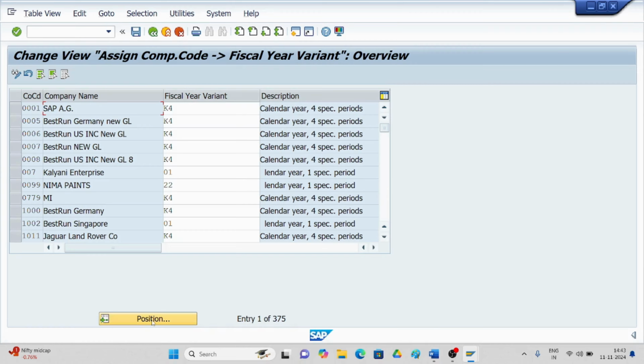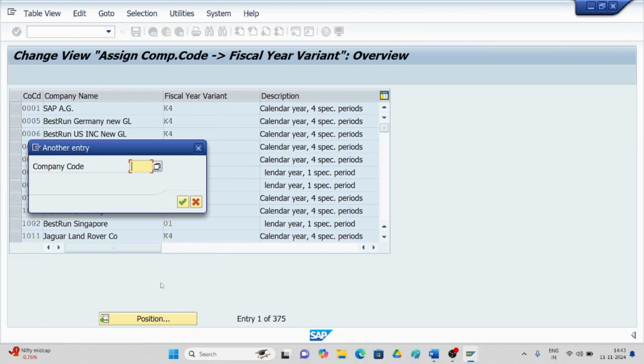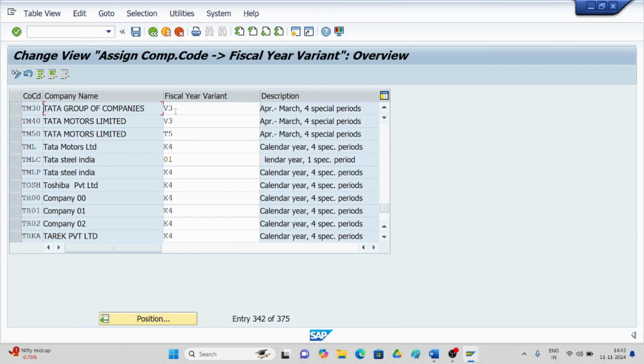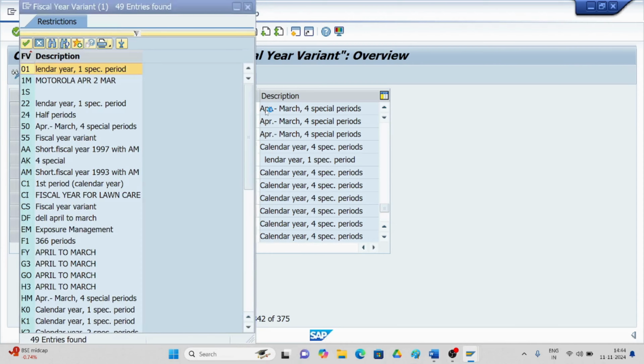Suppose you have a company code. Go to the company code and put a tick mark. Suppose I have company code TM30; you can change here whatever you have created for the company code. Here I have created T9.